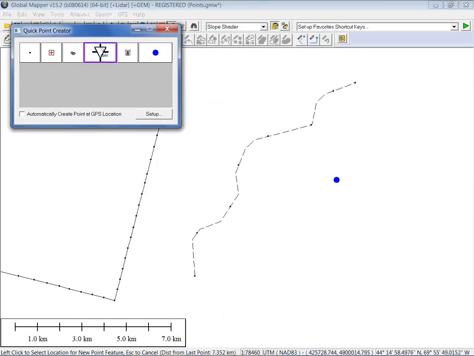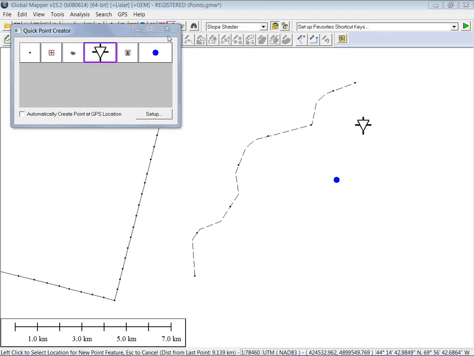We can just simply choose a different point now. We don't have to go to the individual feature type level. We can just simply choose it from this dialog box and again drop it on the map very quickly. So as the name implies, it is a quick point creator. Very, very useful tool for applying points of whatever styles that you think are routinely used or frequently used. In your case, you can build up, as I said, you can build up your own library.